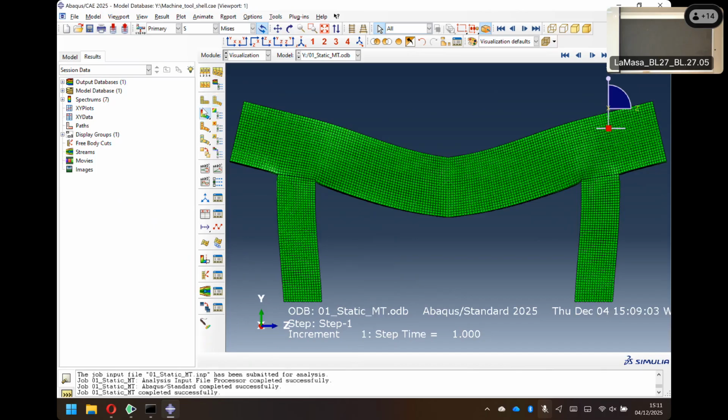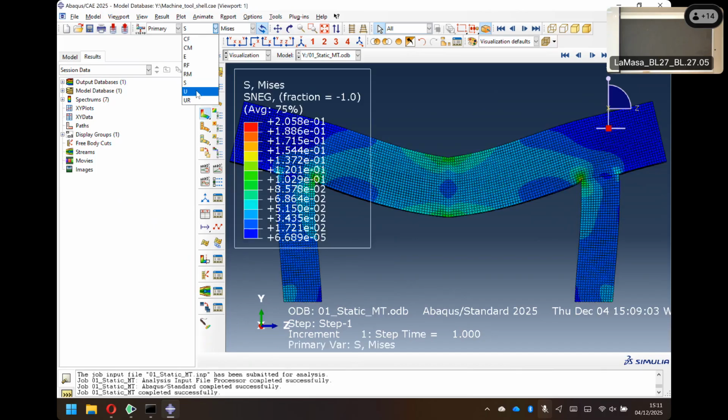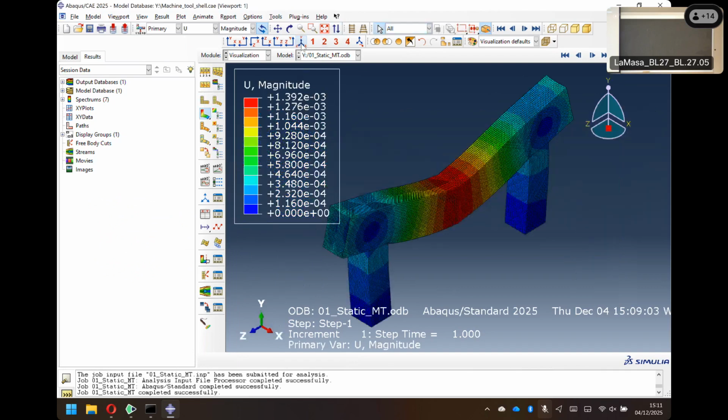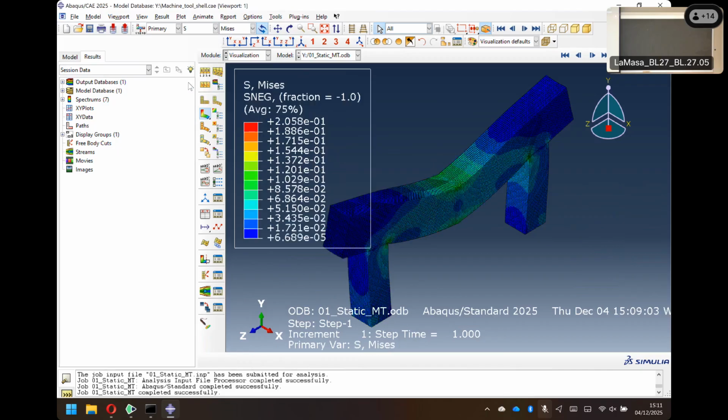Because let's have a look at the displacement. 0.00139. So 1 point some microns. I mean, that's small displacements, for sure. Okay, so this is it for the deformed shape. We are happy with this. Makes sense. Let's have a look at the stress.